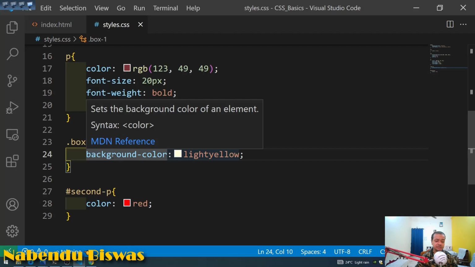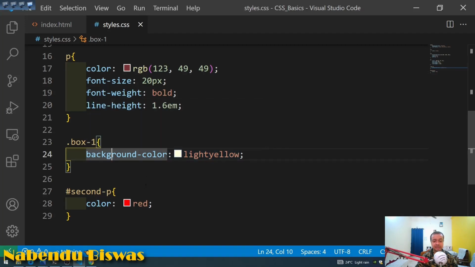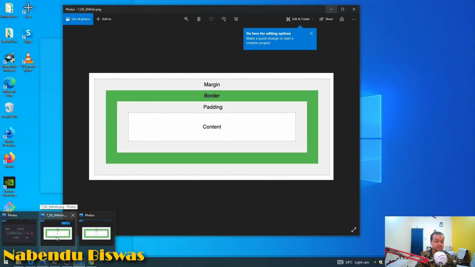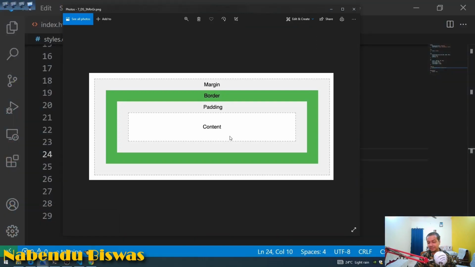So now we will look into one other very important thing in CSS known as the box model. Box model is very important and it's a very important interview question also. HTML elements use the box model, which is the space around the element. So there is content, padding, border and margin. We will understand it with a pic. See, this is the content, whatever h1, p, whatever is there. Then after that padding comes, after that border comes, and after that margin comes. So this should be kept in your mind. This is a very important topic, this box model.